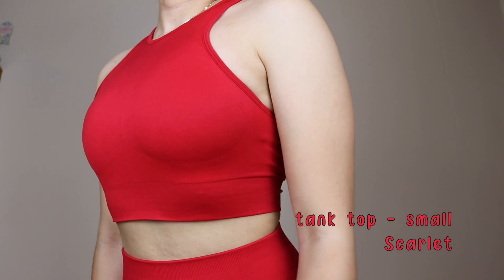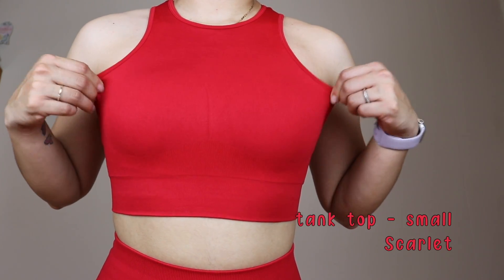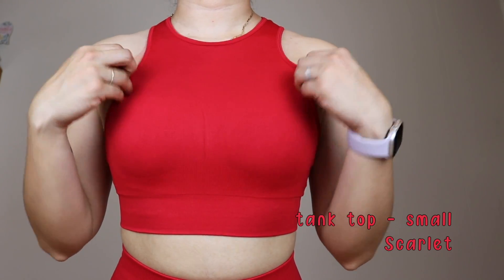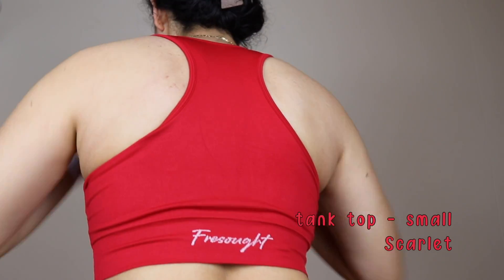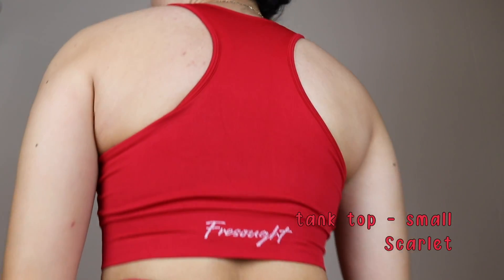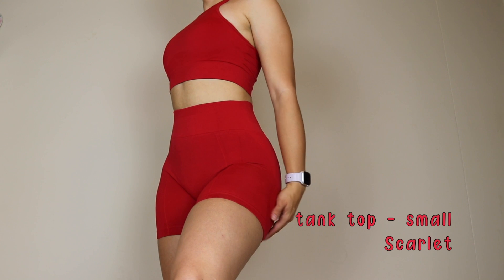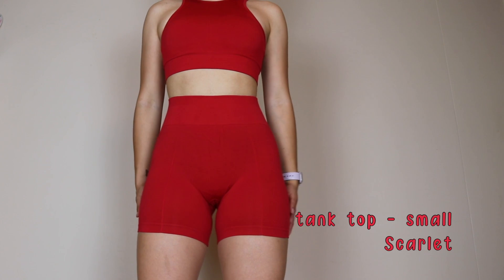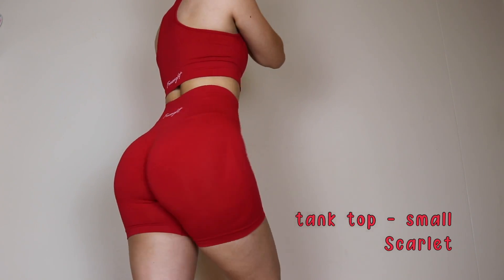This one has the logo in black or gray font — most of the other ones have it in white. I think this neon green is a staple piece — you can wear it with black for a pop of color and it would look awesome. Next I have the Scarlet color, also in a size small — a beautiful classic red. I don't usually wear red but this one looks amazing and it's a great pop of color.